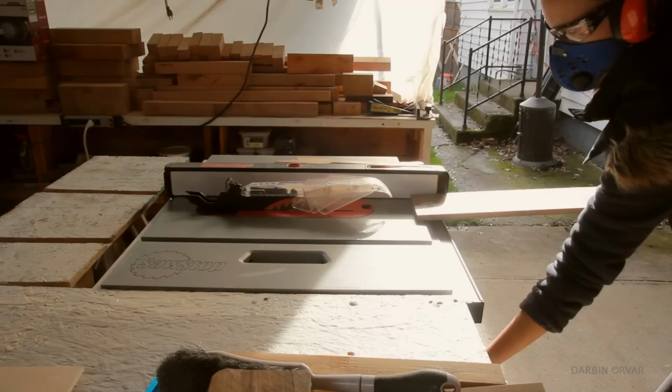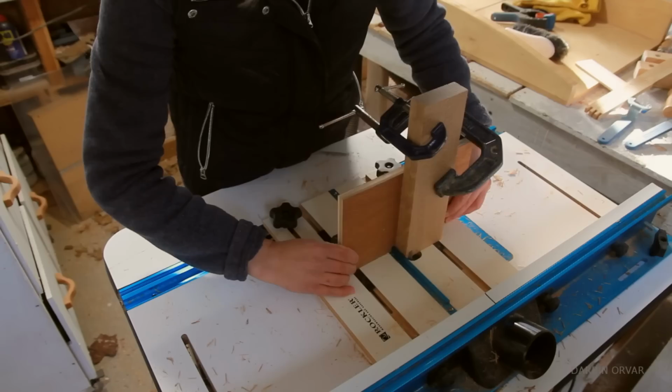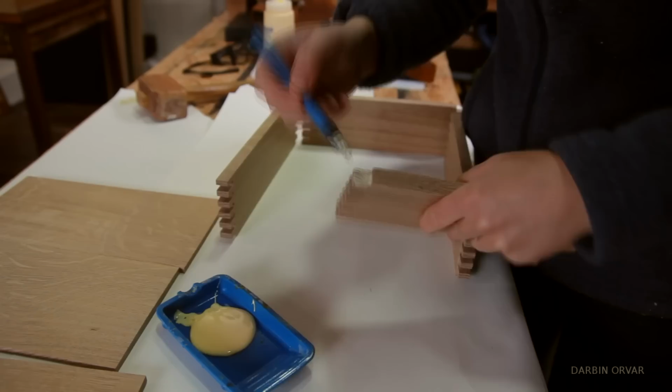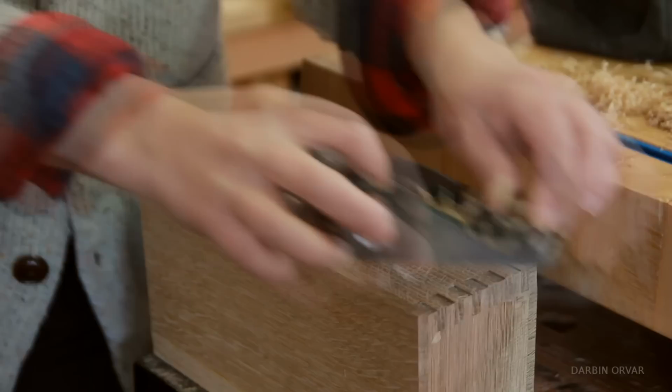So these boxes were constructed with white oak, and box joints for strength and also because I really like the look of them. The other thing I love about that is how you can achieve rounded corners with box joints. It works really well to sand them, whereas if you had done miter joints, for example, you wouldn't have been able to do that. So box joints work really well for rounded, kind of smooth corners.